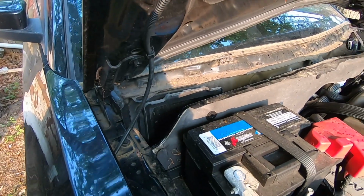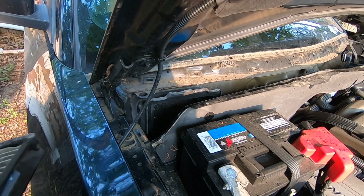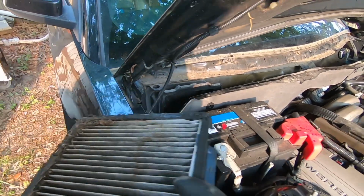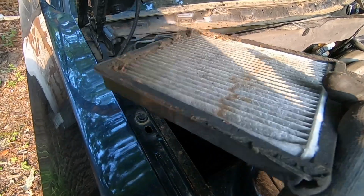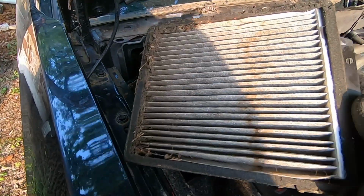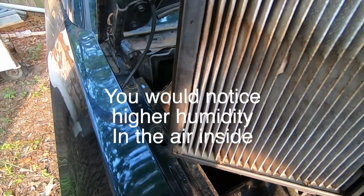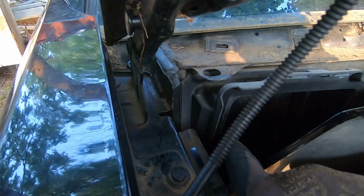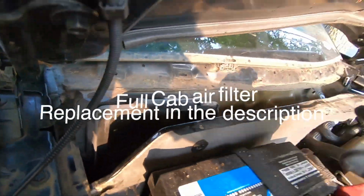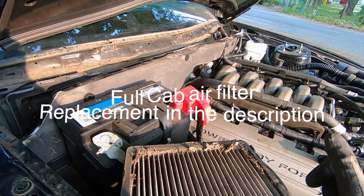In order to have an idea of how far the water was, how far it was submerged, pull your cabin air filter. While you're here, you're going to replace it anyway, and you'll see the line, the marking, on both ends, inside and out. You'll see where the water was. That's about mid height of that box. It means that the bottom of that motor was underneath water. It definitely was.